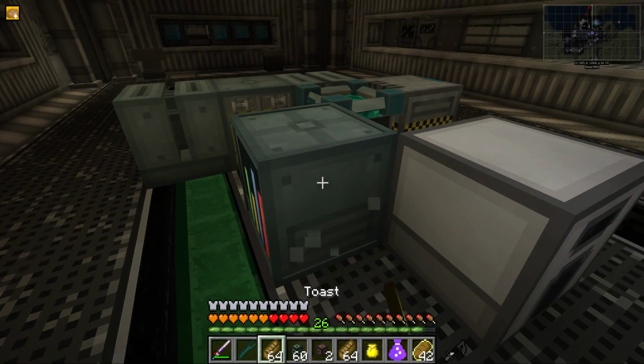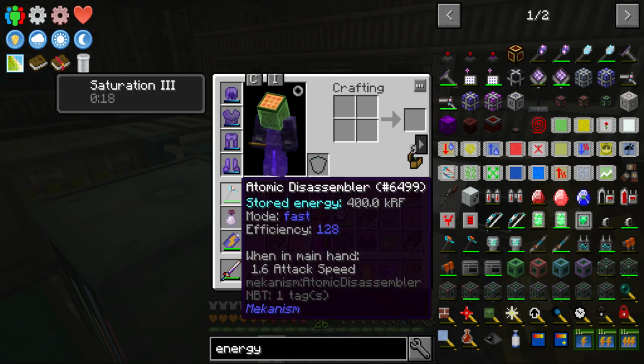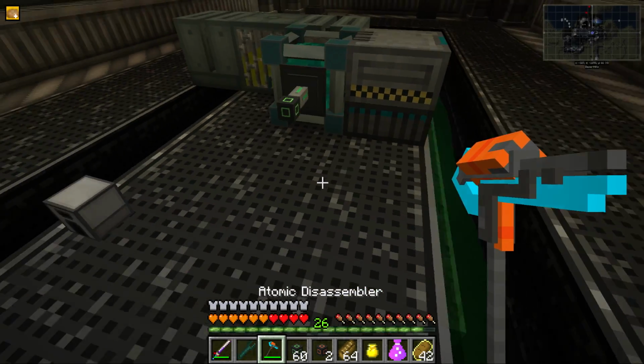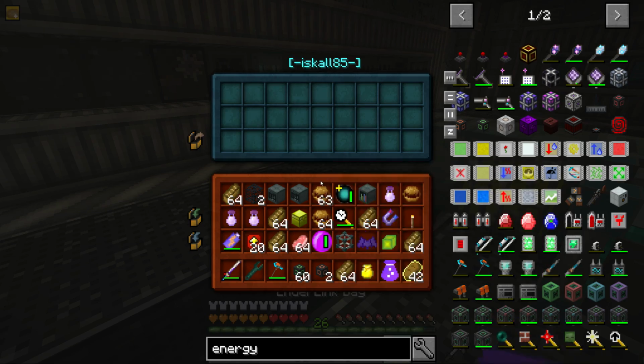But okay, so the smeltery, 3 times the power, double the speed. Not quite double the speed, but almost. But this here requires grid power. So I think we're gonna go with the elite smeltery like you guys said. Thank you guys so much for that tip.